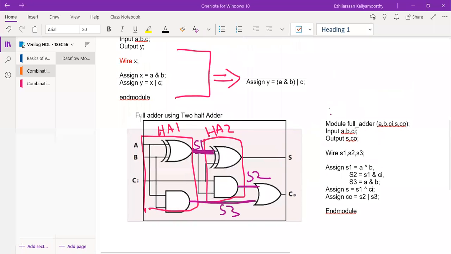That is why you saw the full adder using two half adders shown like this. So in this way, you can do it with the help of wires. The wire is a data type; later we will study it. You might have studied data types in your C language, right? Even here, we have data types in Verilog. The net is one of the data types actually.